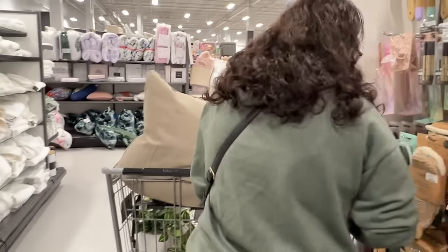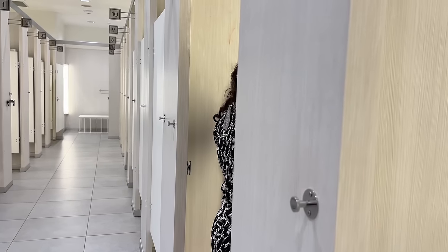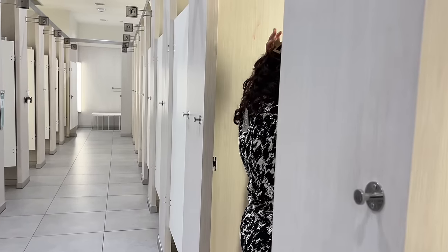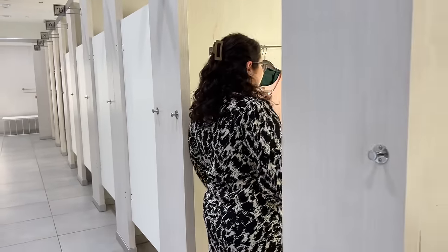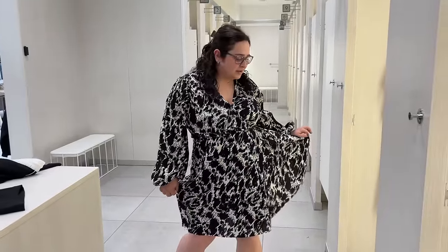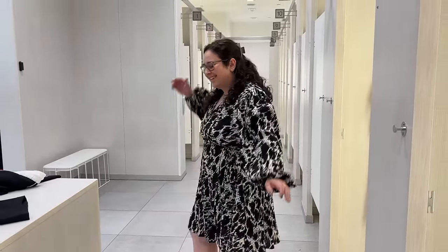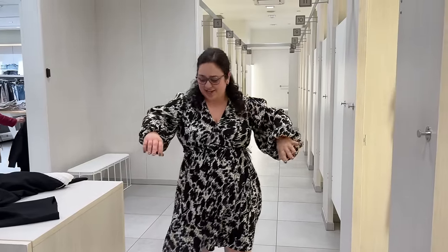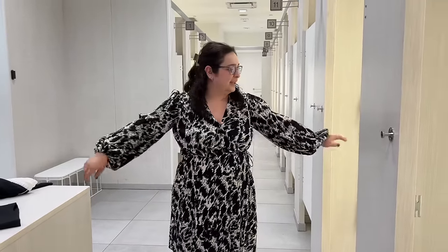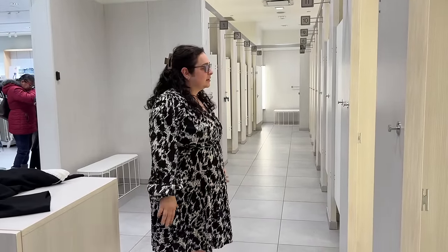Jesus Christ. Guys, I don't think I've ever seen her, like, she's not 100% on it, but when she came out, I was like, oh my God. Come on out, sister. I have never seen her look this nice in a dress, and I'm being honest. She's like, you're lying. I'm like, I swear to God, I know you're not used to it, but the sleeves are what's giving it this whimsical feminine thing.